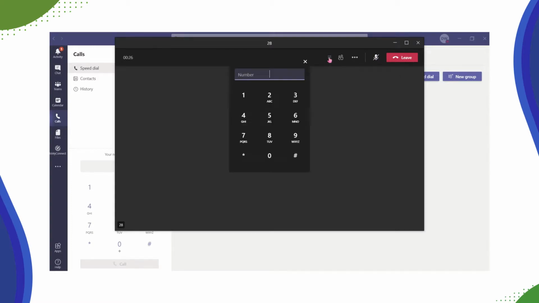Dial an active call. On some occasions, in the middle of an active call, it will be required to dial one or more digits, such as when calling a telephone exchange and dialing an extension number. For this, you must press the button with the keyboard icon. Once the keyboard is displayed, you can either type the required number with the computer keyboard, or you can use the keyboard that Microsoft Teams displays on the screen. If you want the keyboard to stop showing, you will have to press the button again.